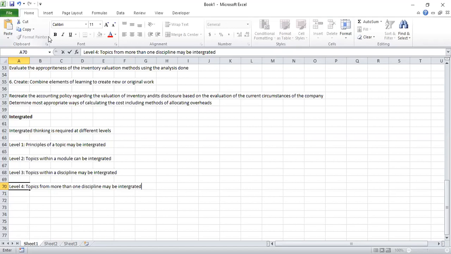So there should be an integration rather than just looking at accounting in isolation, or thinking about whatever you are looking at in isolation. If you want to solve a problem and you just think about the particular aspects that you're thinking about, you run a risk of solving it, and then within a day you have another problem from another angle. You solve that, another day you have another problem. That's why if your car is continuously having a problem, it's rather better to have a whole service, including checking the things that you think are working well, so that they can see the deeper problems within the vehicle. Otherwise, you'll be at the mechanic every day.